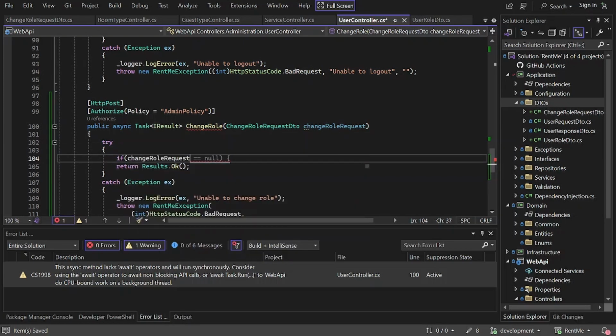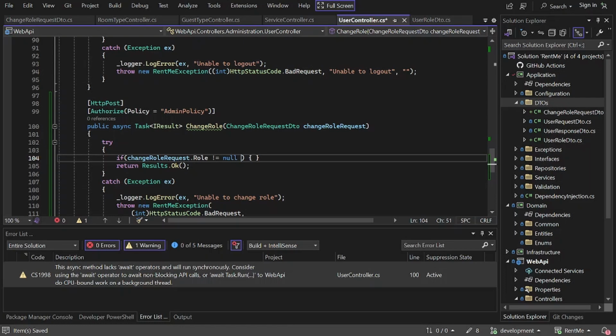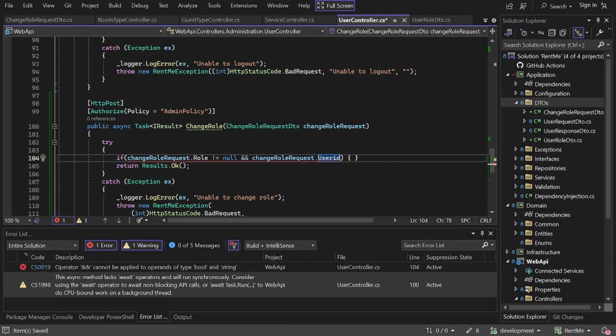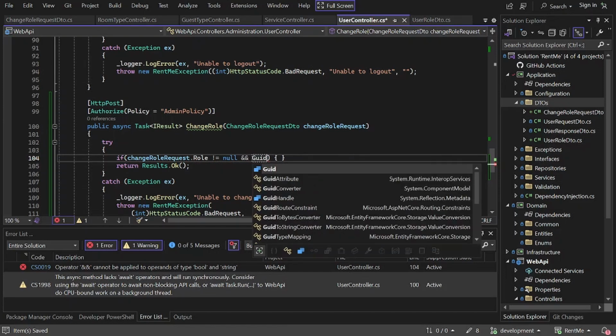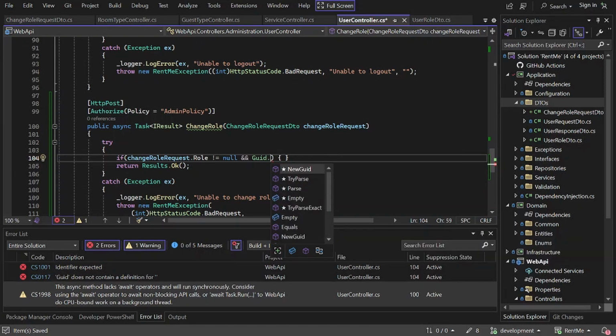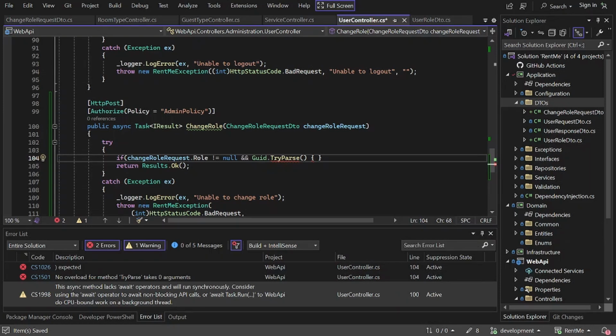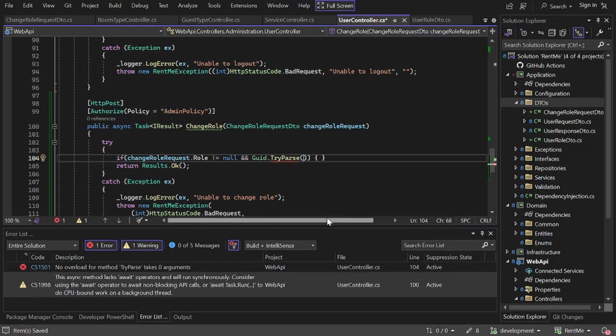If request role... We will not do any complex validation, but just to check if this is, for example, GUID.